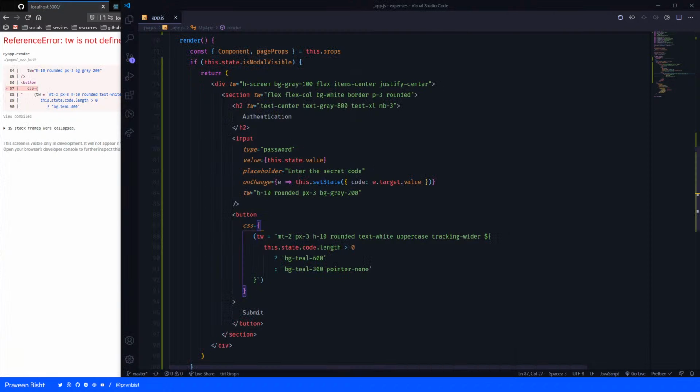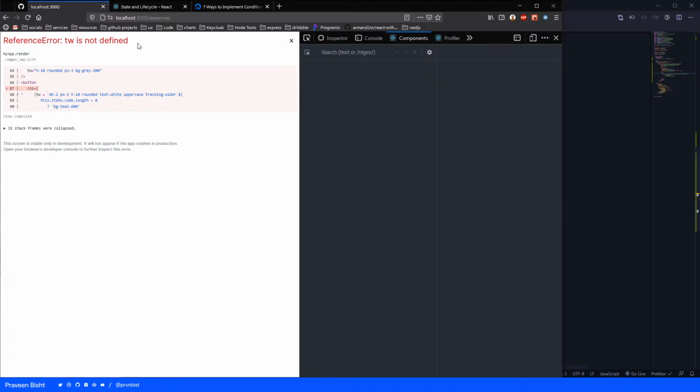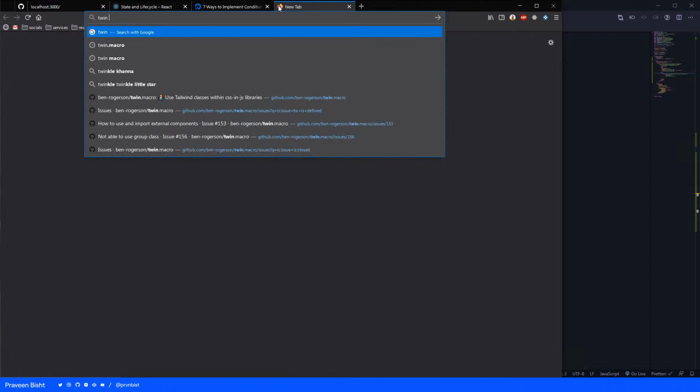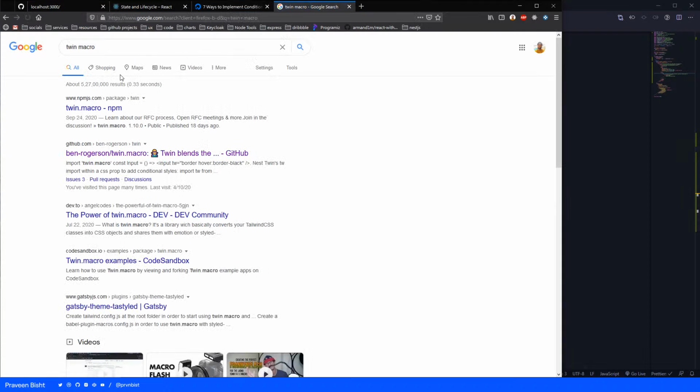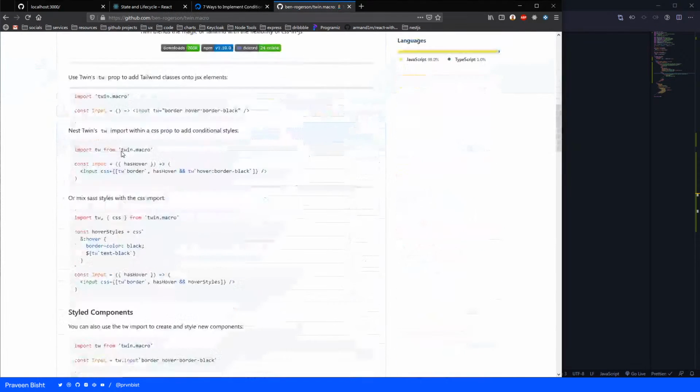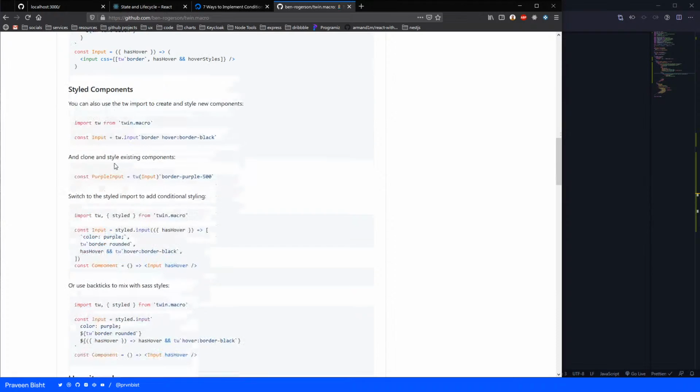Yeah, Tailwind doesn't work like that, so we'd have to do it differently. Let's check out Twin Macro. They must have conditionally rendering multiple classes, some example for that.